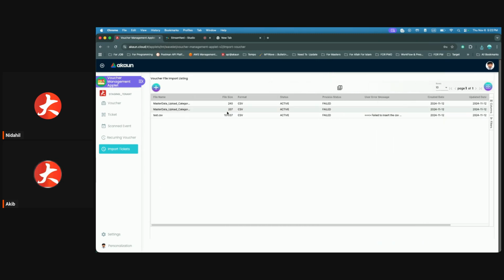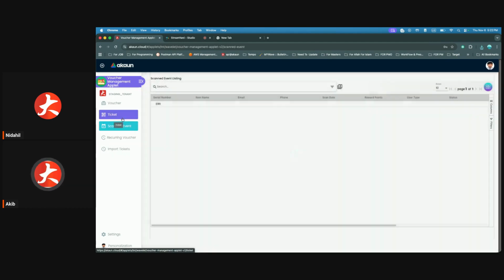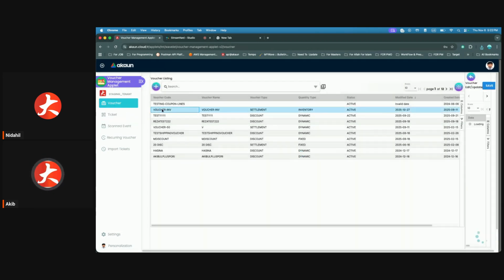And the last part is the scanned event. Scanned event is whatever ticket is scanned based on the URL.